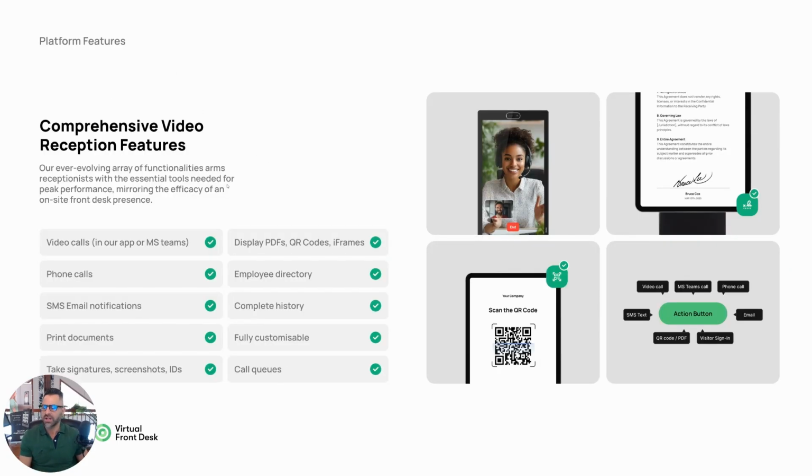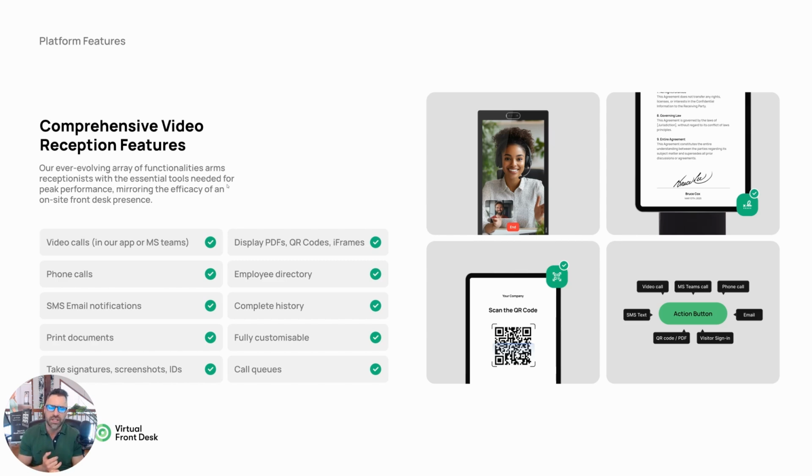Apart from the video call, as I mentioned, Virtual Front Desk can dial any phone numbers, and you can actually use both together. You can have a button on your device, you click on Call Reception, and if after 30 seconds, let's say, the receptionist does not answer the call, you can have a B plan, and we can dial a phone number. If you want a soft notification, you can go with SMS and email notification, so you don't really have to have a human answer these calls.